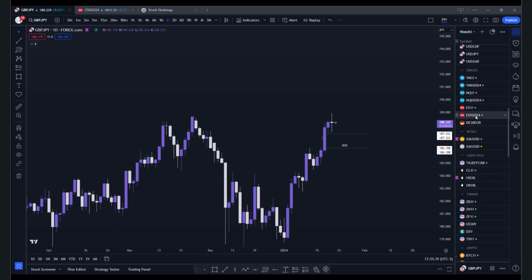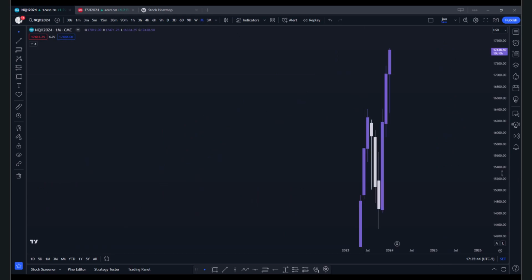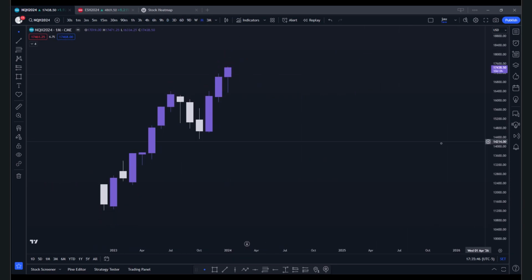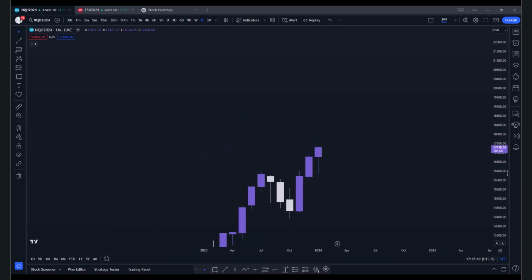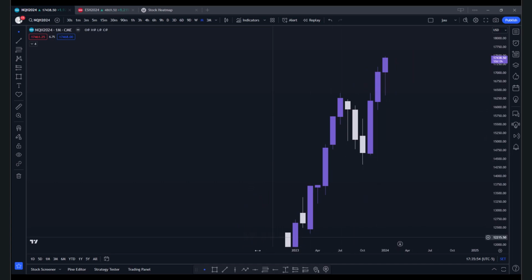Let's move on to the indices, starting off with the NASDAQ on a monthly chart. That was actually something that I found interesting on this chart. So firstly, we rejected off of a buy side imbalance. Let me switch on my magnet. We tapped off of a BC and rejected higher, but something I found particularly interesting and got reminded of is an immediate rebalance at this point.